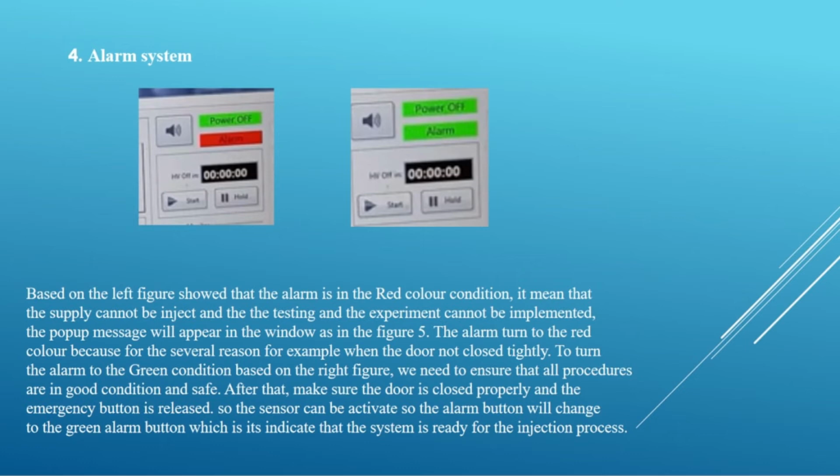To turn the alarm to the green condition, based on the right figure, we need to ensure that all procedures are in good condition and safe. After that, make sure the door is closed properly and the emergency button is released so the sensor can be activated, so the alarm button will change to the green alarm button, which indicates that the system is ready for the injection process.